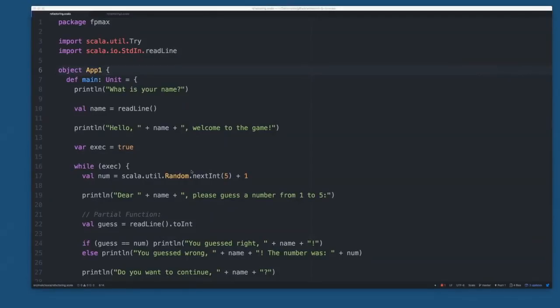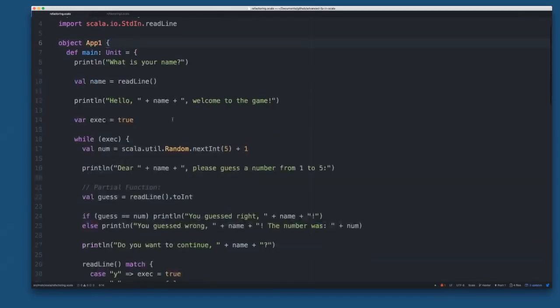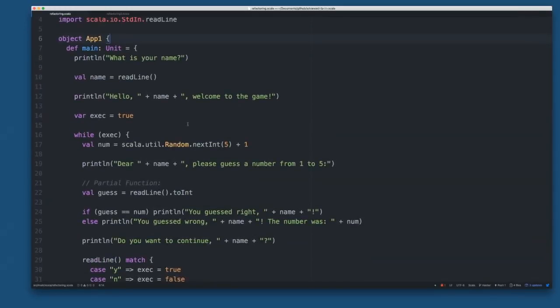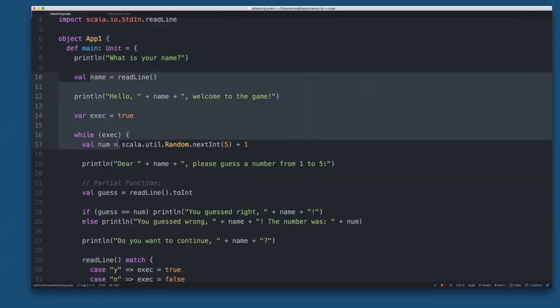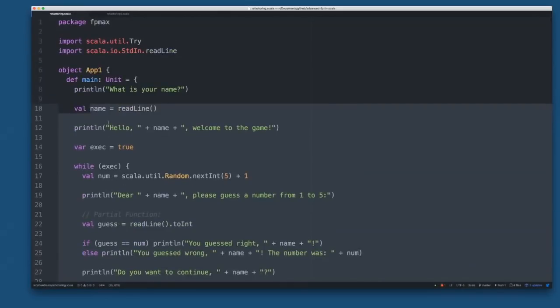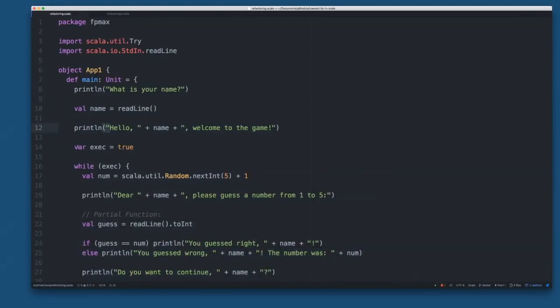So let's take a look here at this toy application. And if anyone can't see it, or if my screen's not showing for some reason, then please let me know here. This is the program, and it's written in a completely imperative procedural style. What the program does is it first prompts the user for the name, and the name is going to be used in various places in the program. First, it greets the user by name, and then it enters this imperative loop. It's going to execute continuously until certain termination conditions are satisfied.